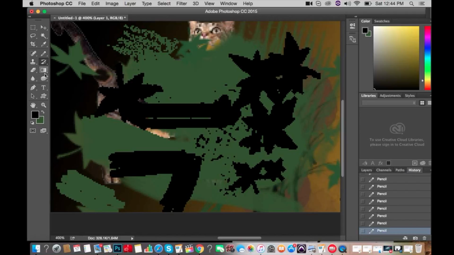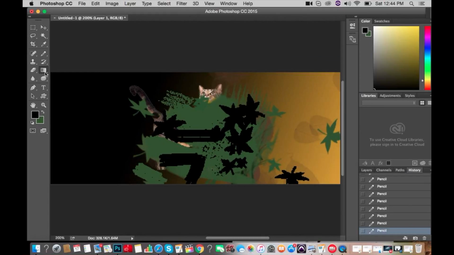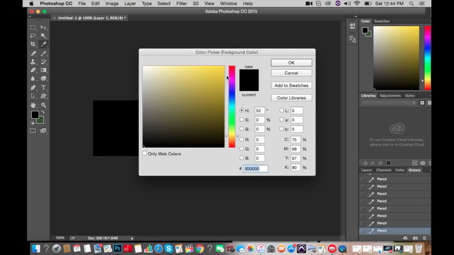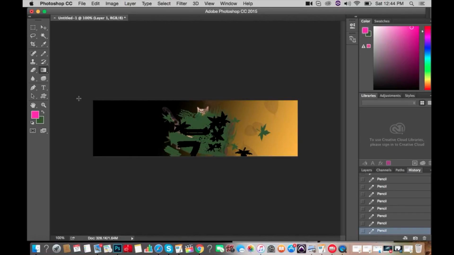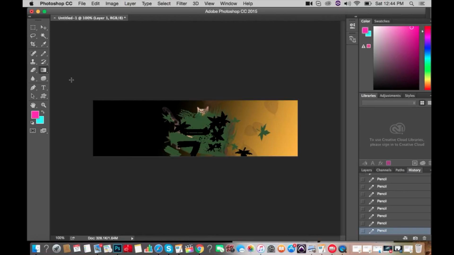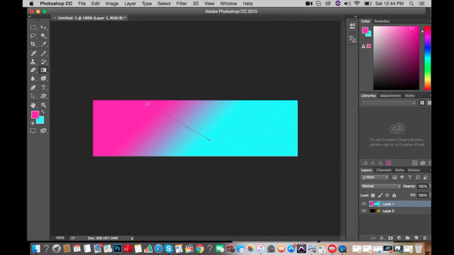Alright, over here now, this is like the paint tool. Basically, this is like a bucket tool. If you right click on it, there's a bucket tool and there's a gradient tool. I'm going to show you what the gradient one does first. Basically, whatever two colors are right here is your gradient. Let's say we want pink and we want blue. And we click this gradient. If we go downward like this, it shows the gradient. So you can see the gradient.